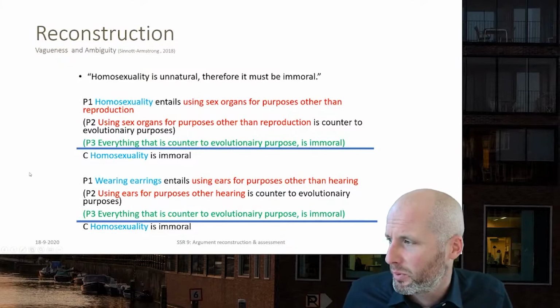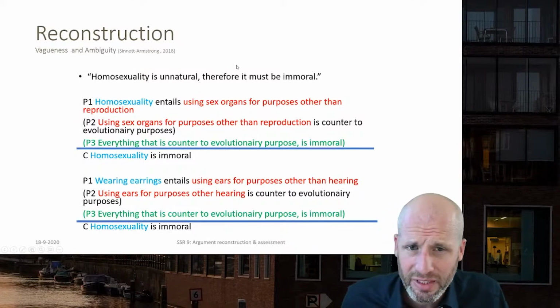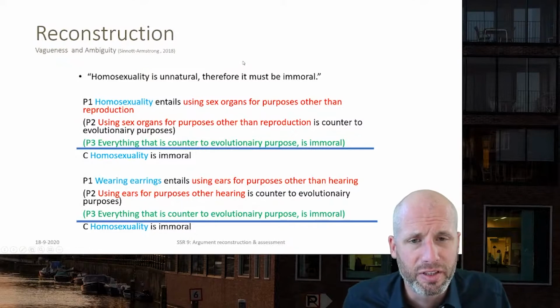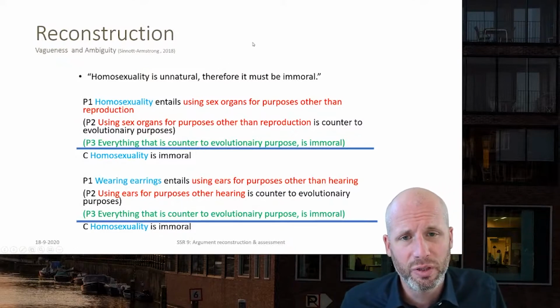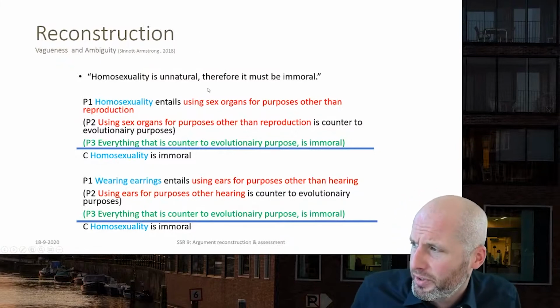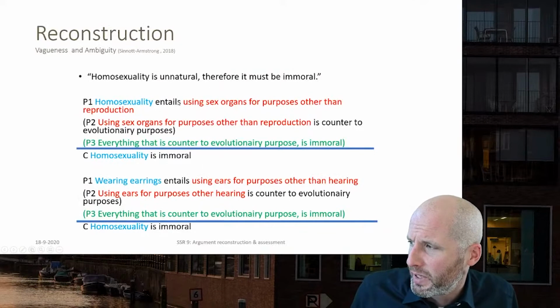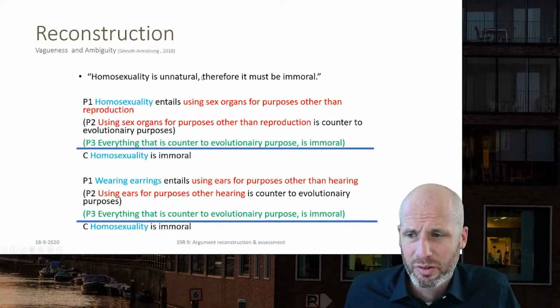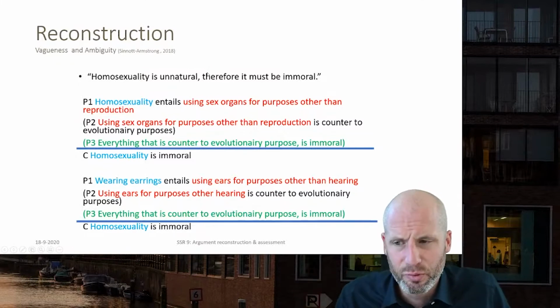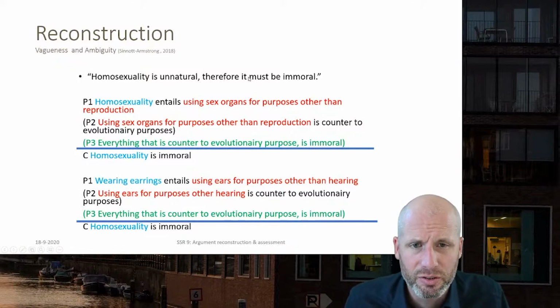And whenever people are saying this type of stuff about naturalness of such and such behavior, you shouldn't be convinced by it, right? So that helps in actual life, but it's also an example of how you can deal with ambiguity and vagueness. And more often than not, in actual language use, especially in the case of vagueness, your final conclusion will probably be, I don't know what the author intended here. The term is just too vague to come up with any more specific interpretation, so I'll just have to leave it out.